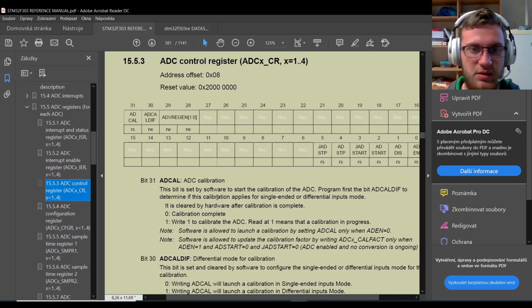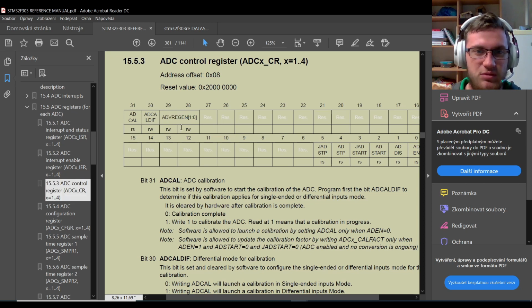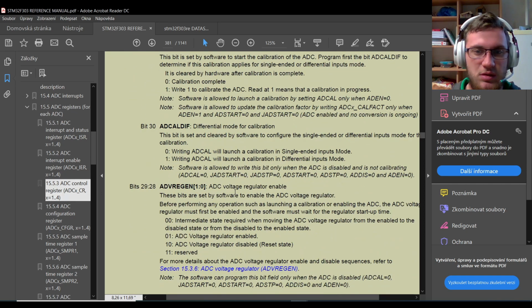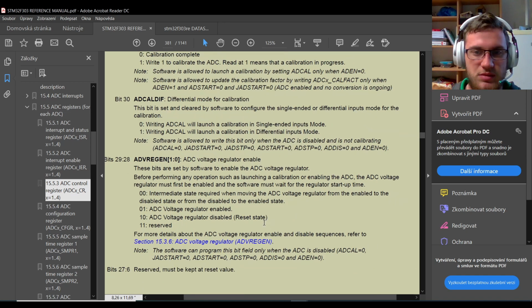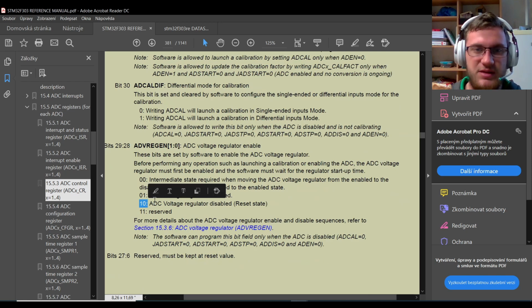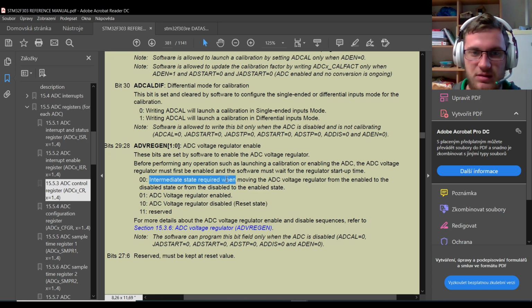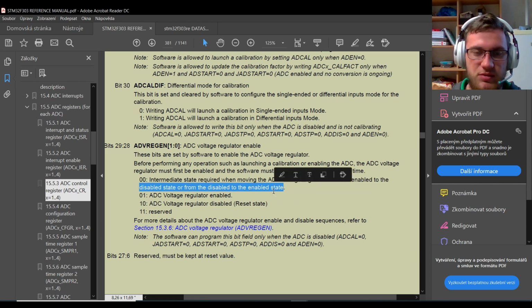Yeah, it's over here in the control register, voltage regulator enabled. So in the reset state, when we power up the MCU, it will be in 1, 0 value, and we need to at first reset it and then set it to 0, 1. It is the intermediate state. It is written that before we set it to 0, 1, we have to actually reset it.